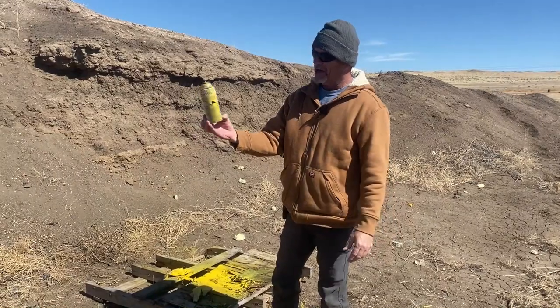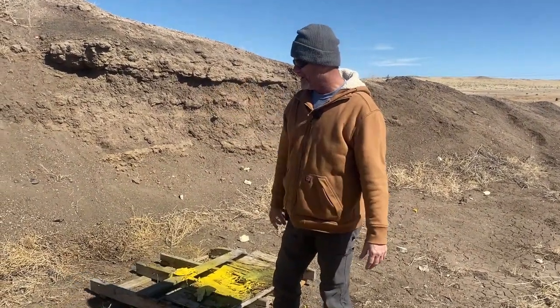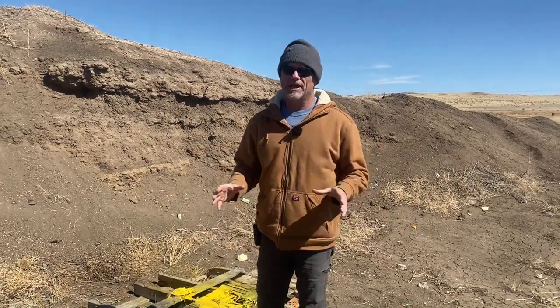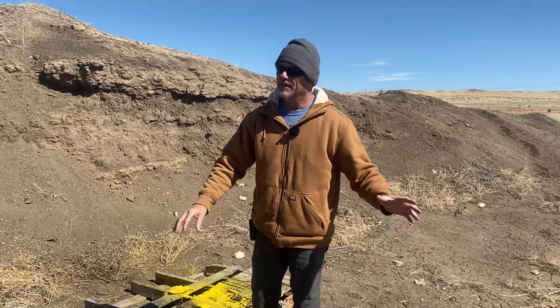So, good shot, boom. As you saw, it ignited this. That's why you gotta be really safe with these things still, okay? Great for metal targets, anything. You can shoot these with a high-powered pellet rifle. Arrows can set it off with a high enough draw on it. So these targets are real cool, very universal.